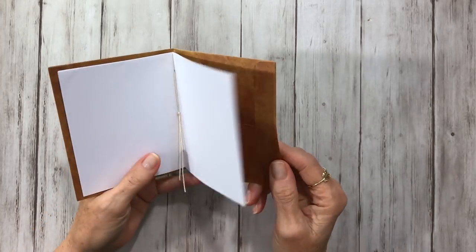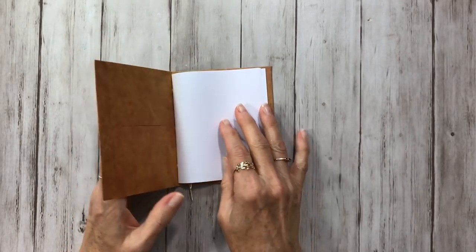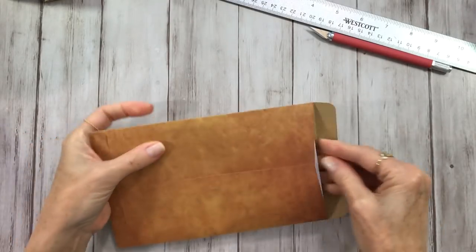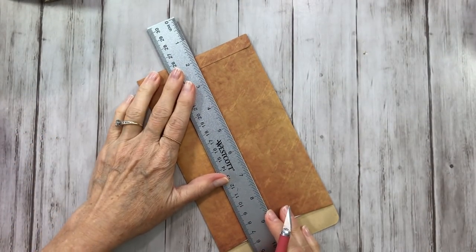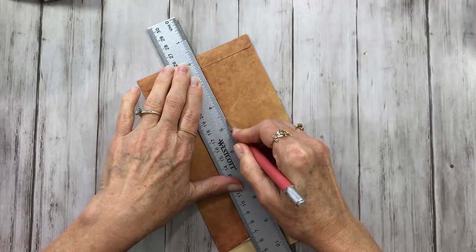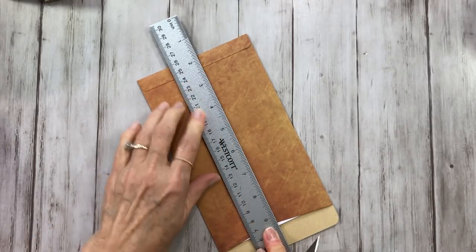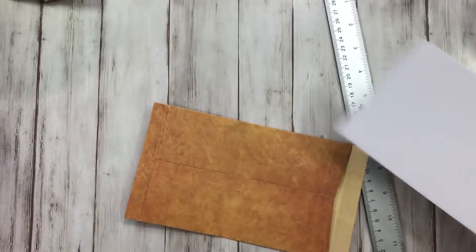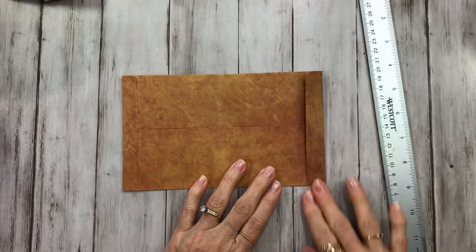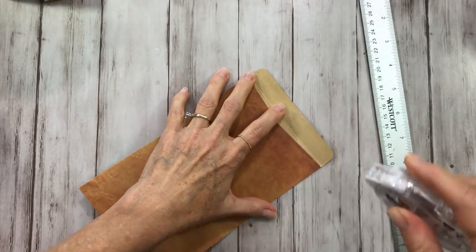As you see, I've already sewn this book together, and I did make a quick video to show you what I did when I was creating it. Normally I take the envelope and I use the flap at the back and keep that open to tuck things into. This time I decided to take a ruler. First, I put a thick piece of chipboard inside the envelope, and I decided to just take a ruler and lay it right along the seam of the envelope. And I just made a couple of slits, one on the front cover inside, one on the back cover inside. And I thought that would be a cool little place to just tuck a little tag or a little journaling card, something like that, just to kind of change it up just a little bit.